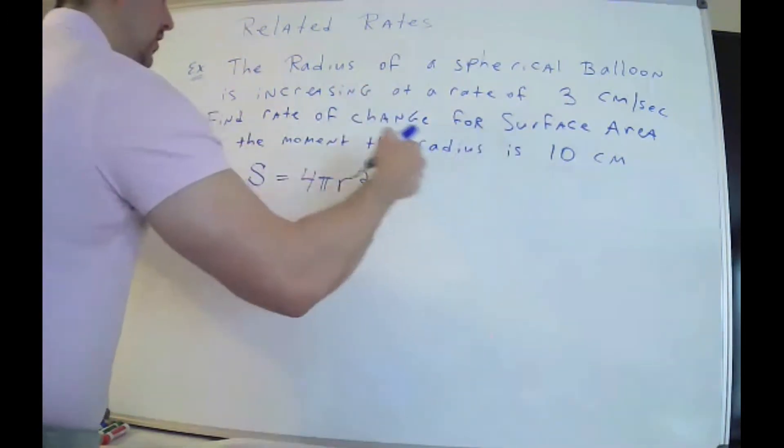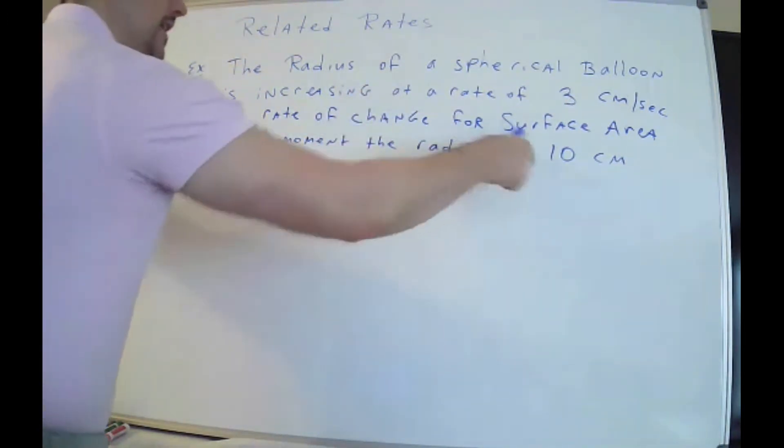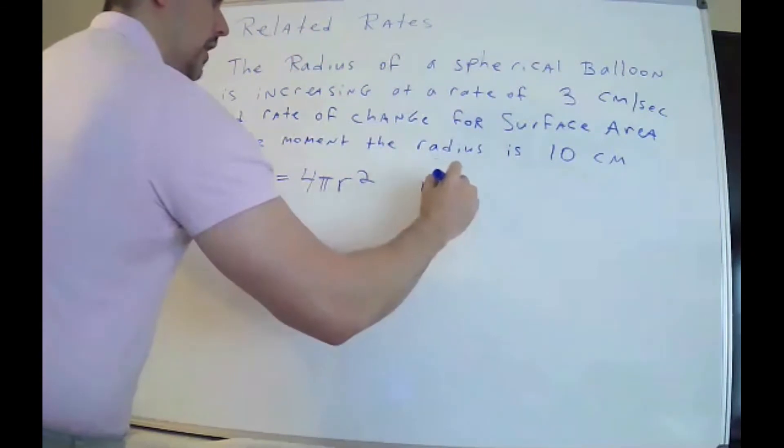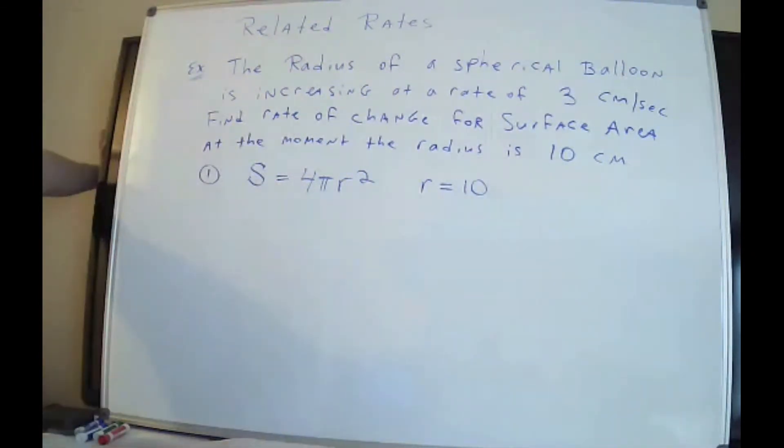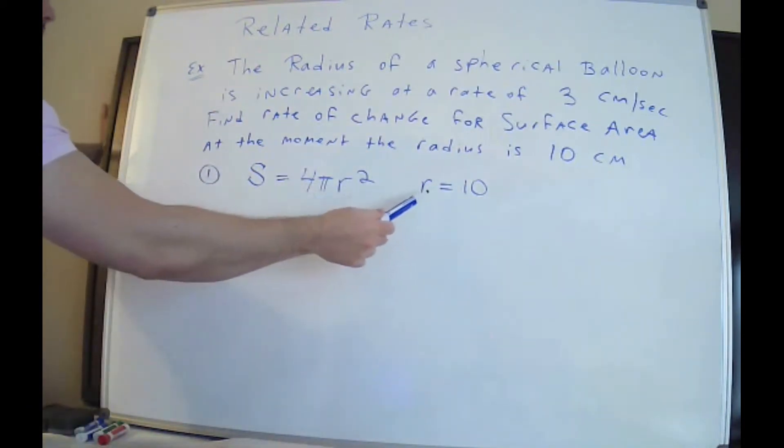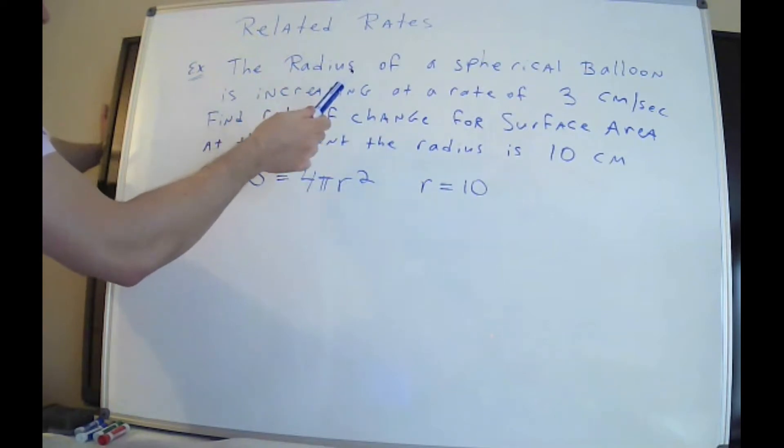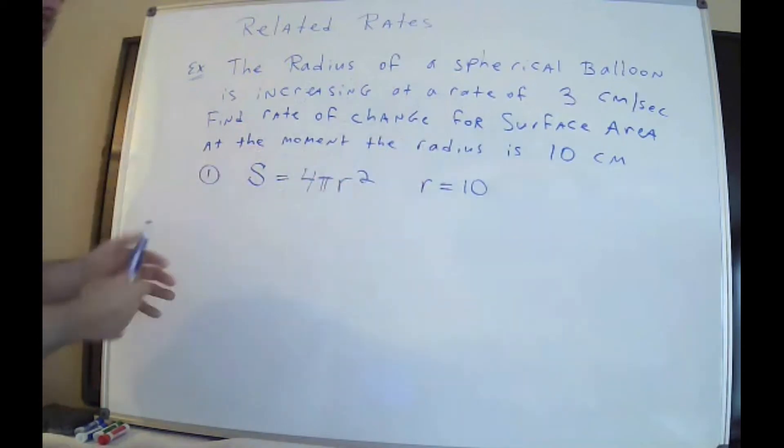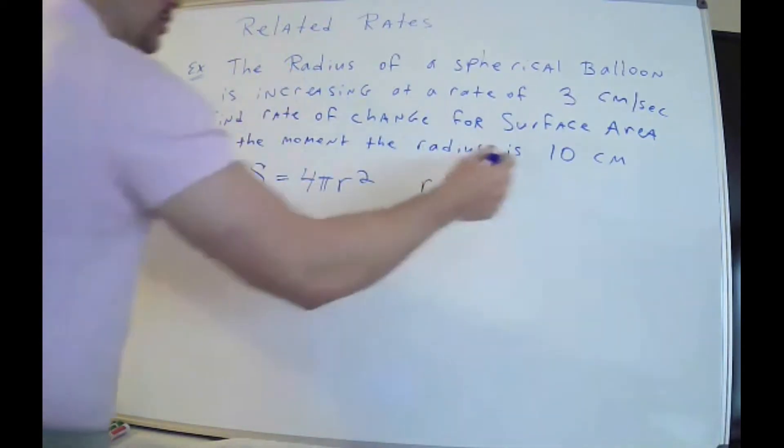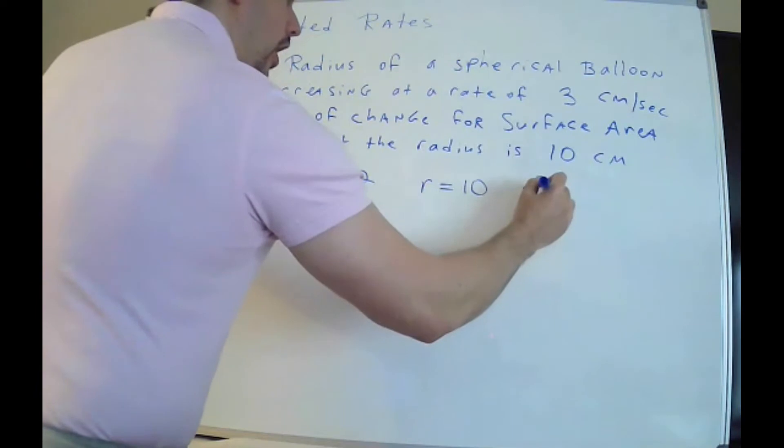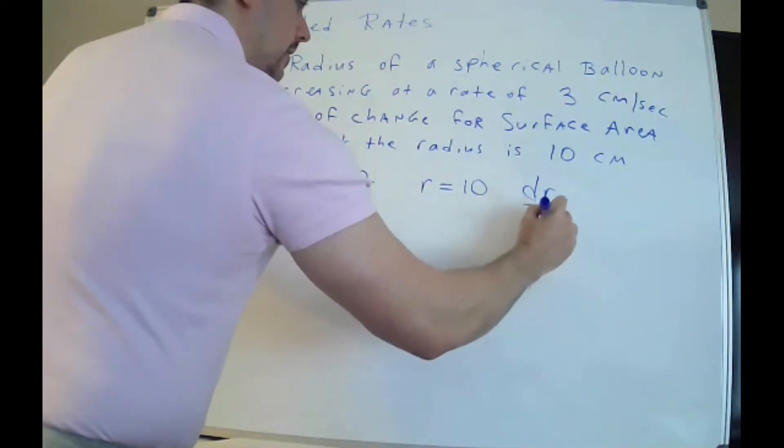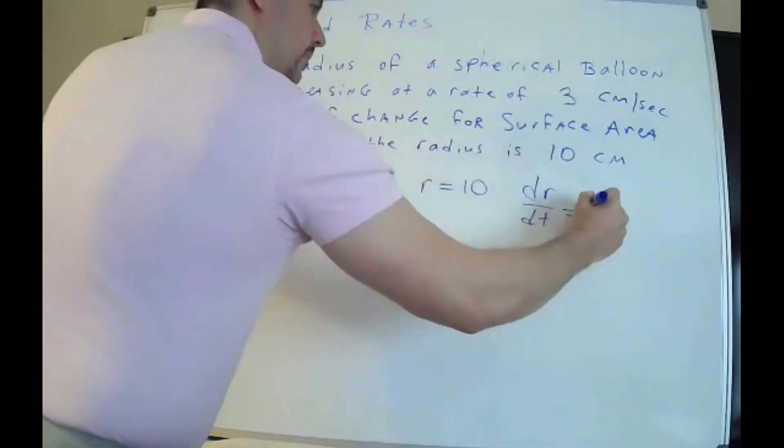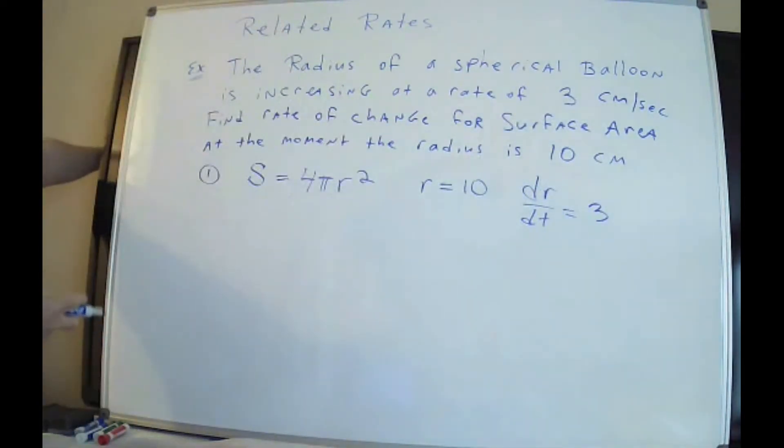Now, what did they tell you? Let's do the easy part first. They tell you that the moment when the radius is 10. So I'm going to put r = 10. That's the easy part. You don't have to put centimeters. We're not in a physics class. I'm not going to go nuts over the units.